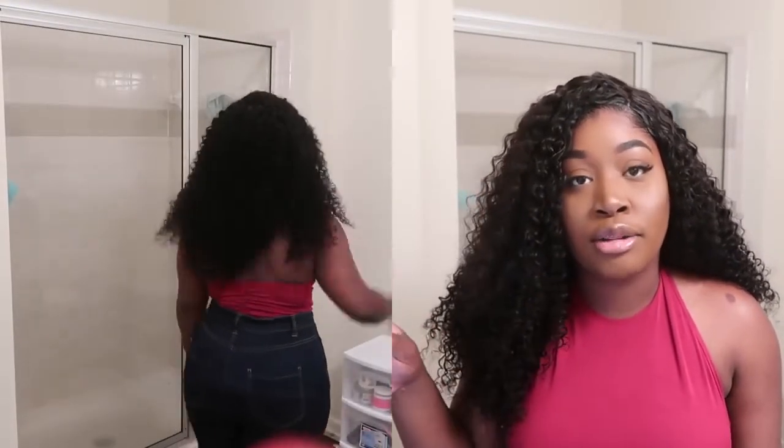I really like big, juicy hair. I decided to just throw on this shirt from Forever 21 and some Forever 21 jeans. Nothing too fancy. I'm going to throw a jacket on and call it a day. But yes, I really like this hair. I think it's really, really cute. It's a nice little throw on, an everyday type thing, or it could be glamorized, you know what I'm saying?